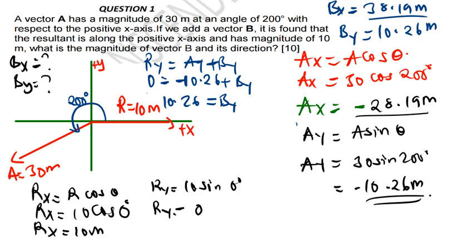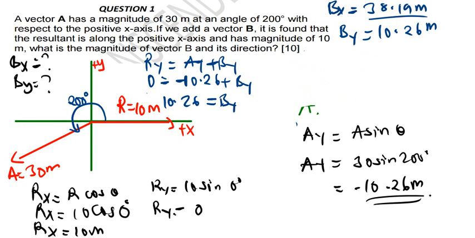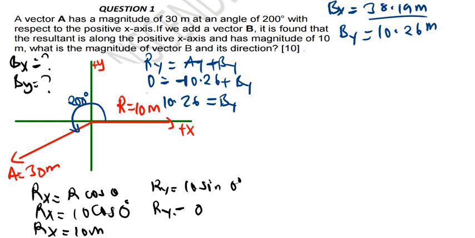Before you even solve vector b, from the components itself, we can know where this b lies. The x component is positive, the y component is also positive. Where do we expect this b to be? Is it in the first quadrant, second, third, or fourth? It's going to be in the first quadrant. Since x is positive, y is also positive, definitely it's going to be in the first quadrant. Think of this as x being the cos and y the sine. So in a quadrant where both x and y are positive, it is the first quadrant.